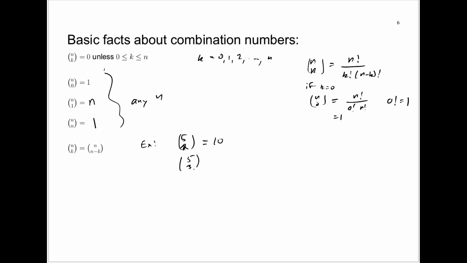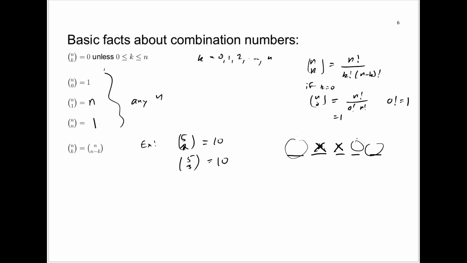What is 5 choose 3? Well, you could use this formula, or you could just think of 5 choose 3, and let me use this interpretation. 5 choose 2, remember, was the number of ways of picking 2 positions to put x's. I'll put x's here in a 5-letter string. 5 choose 3 is the number of ways to pick the 3 blank spots. And of course, these can be the same. Every way you pick 2 x's gives you exactly one way to pick 3 blank spots, namely the other spots. So these should be the same thing, 10.